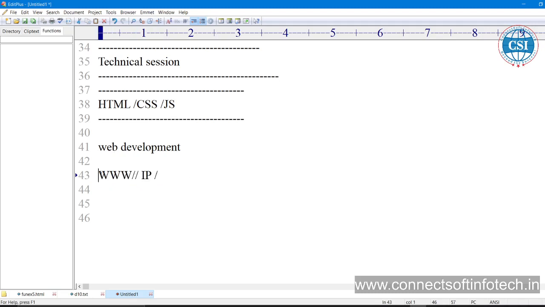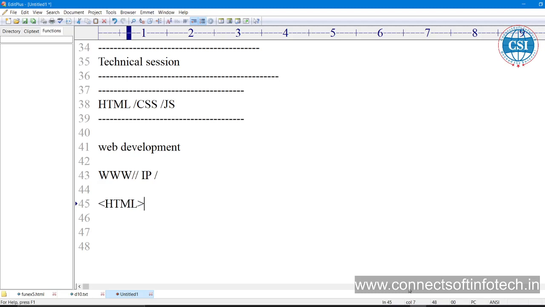Okay, so that concept was decided by Tim Berners-Lee, and he created the WWW protocol as well as the IP protocol, and they created one language that is known as HTML. Okay, that is not a language, you can say it's a markup language. It's only a markup language. It provides some tags.